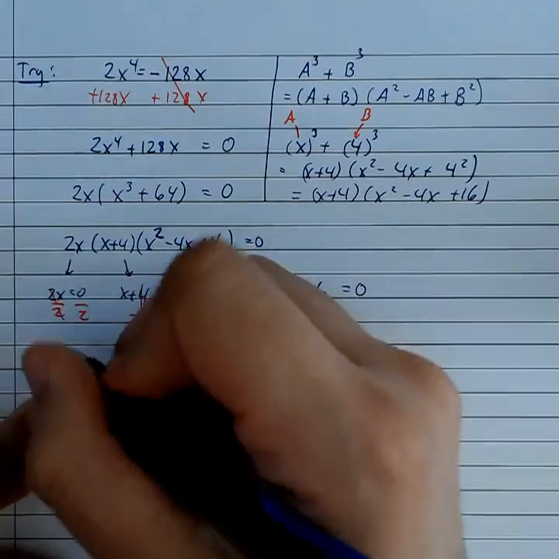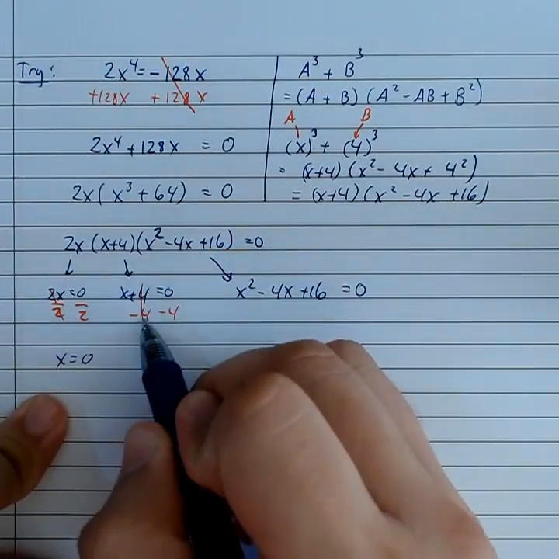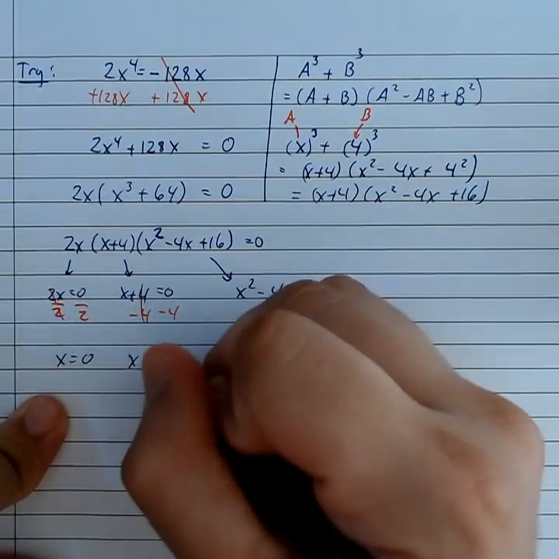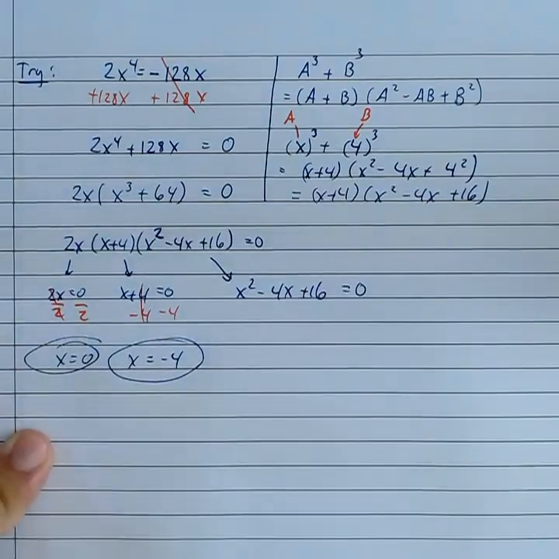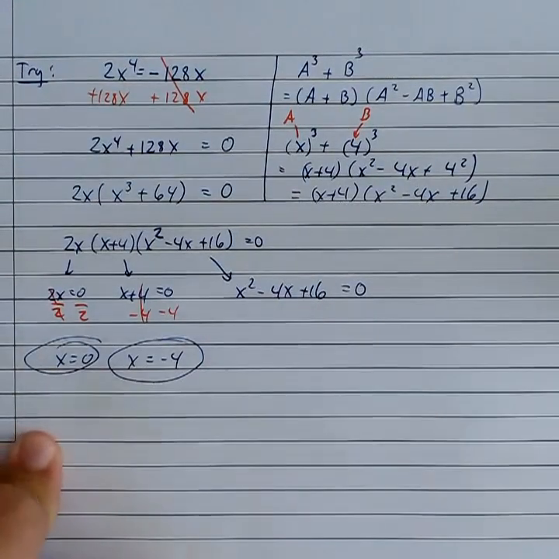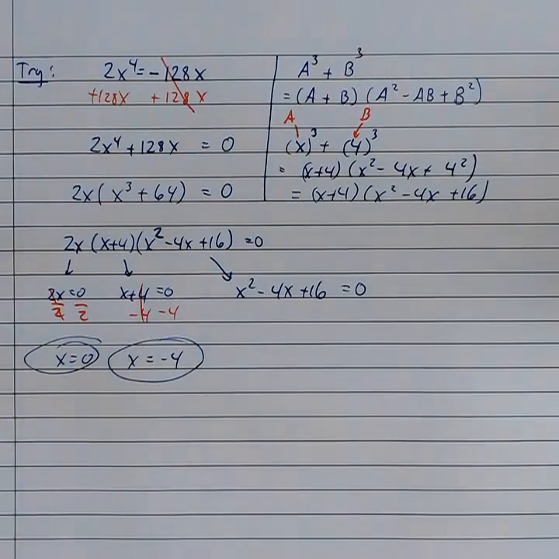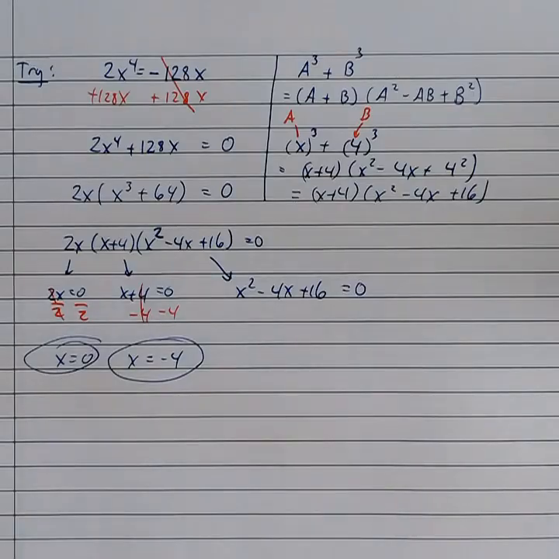That's 1x equals 0. Okay, that's one solution. And here I have x is equal to 0 minus 4, or in other words, negative 4. So those are two solutions. I have one more equation here that I can solve. That's a quadratic equation. Again, factoring doesn't look like it's going to work on this one, but I have other options. Right? I can always extract and complete the square, or I can always use the quadratic formula.